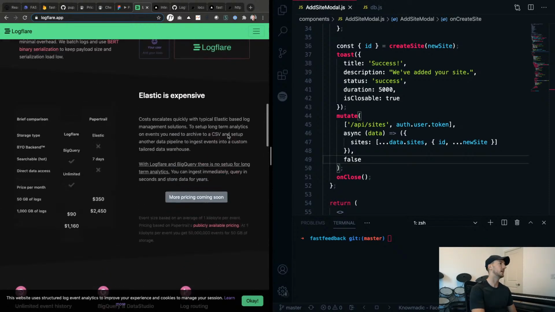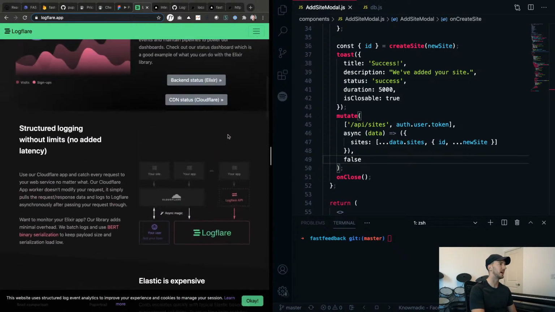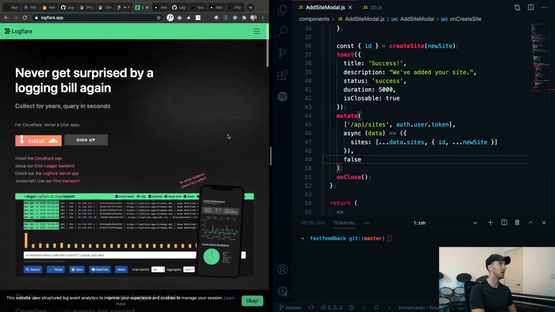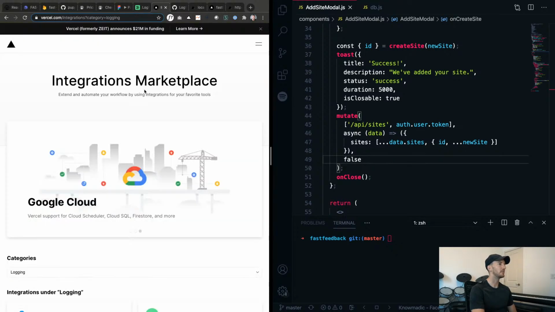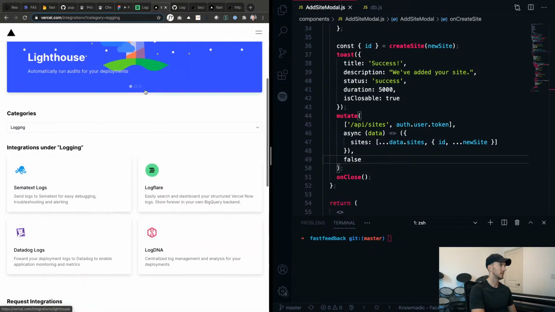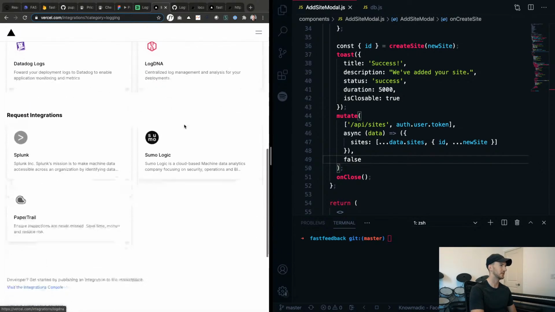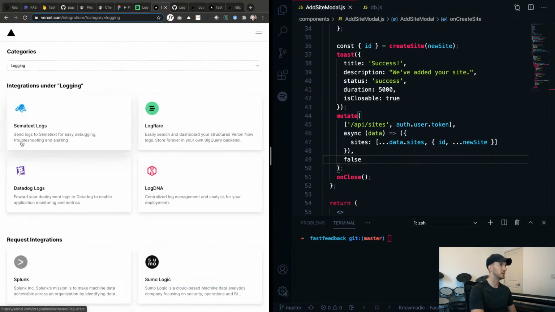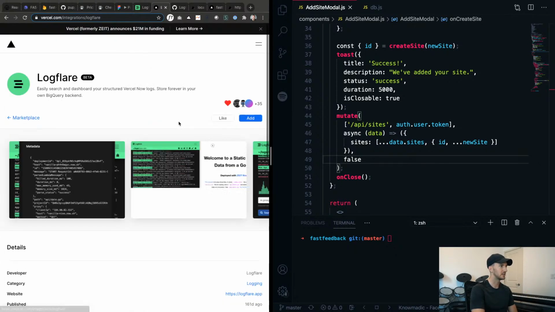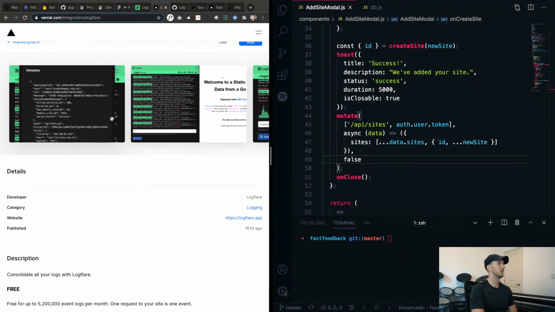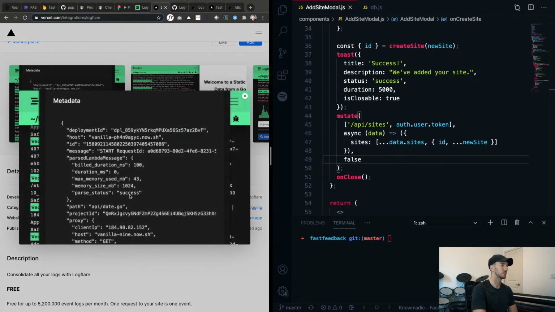It's just BigQuery. So if you want, you could just export all your data and move off and do it yourself if you wanted. But what's really cool is that they provide some really nice features on top of Vercel that you don't have to build yourself. And in this, so Vercel has an integrations marketplace that you can kind of find some things and hook into. And for logging, there's a few different options. I've decided to check out Logflare, but you could check out really any of these.